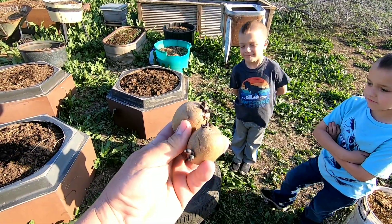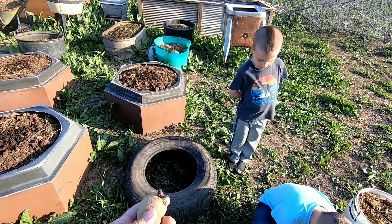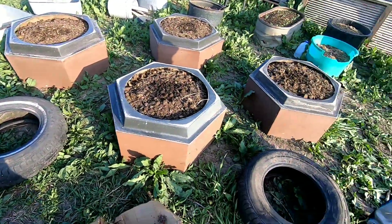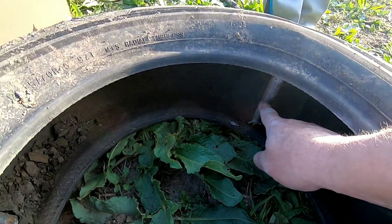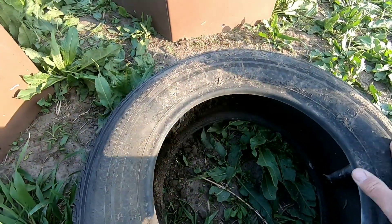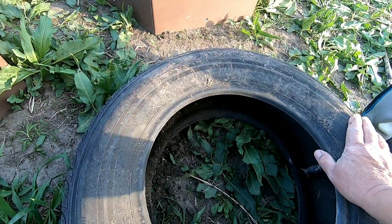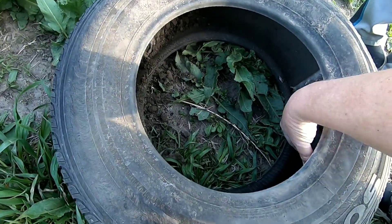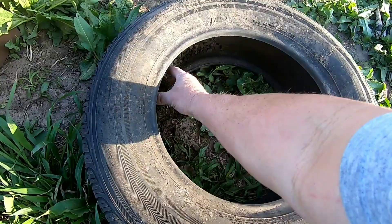Here's two potatoes — they're organic potatoes we picked up at the grocery store and they started sprouting on us. So we're going to plant them inside of tires. I have a tire here and a tire over there. What I done is cut some sticks about seven and a half, eight inches long and put one there, one there, and one right down here. The purpose of the sticks is because as these potatoes grow, I'm going to put another tire on top of this one. I don't want the weight of the next tire pushing down and flattening it, because we're going to fill this area with compost along with the middle, and that way it gives the potatoes more growing area.